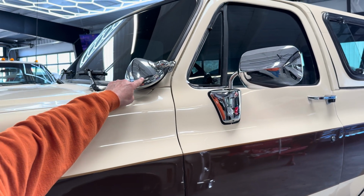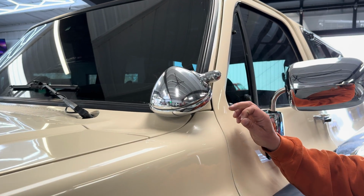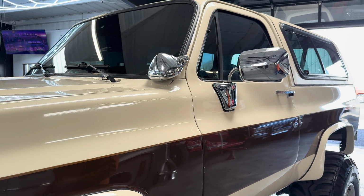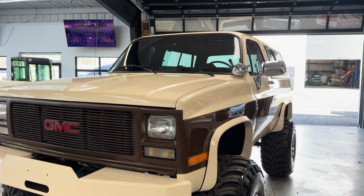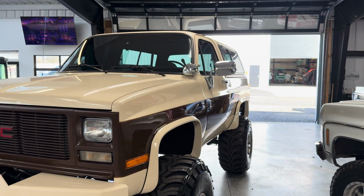I'm glad they kept this. Like if I was redoing this truck, probably would have took it off, but it's pretty cool that it's there. It just makes the truck look more Park Ranger-ish with the browns. Matter of fact, this could be Smokey the Bear, and then we got Brown Bear, the two brown and tan trucks. He's also pretty proud.